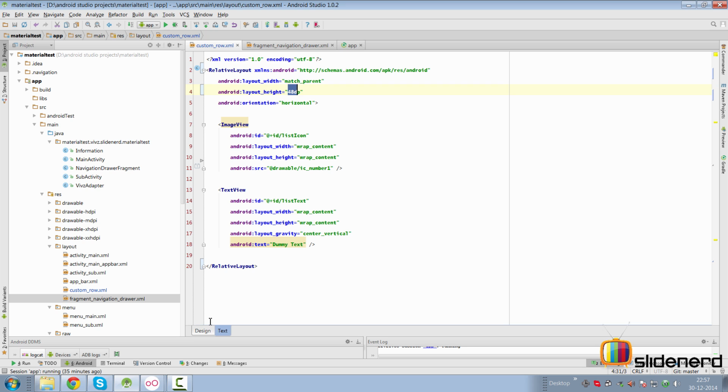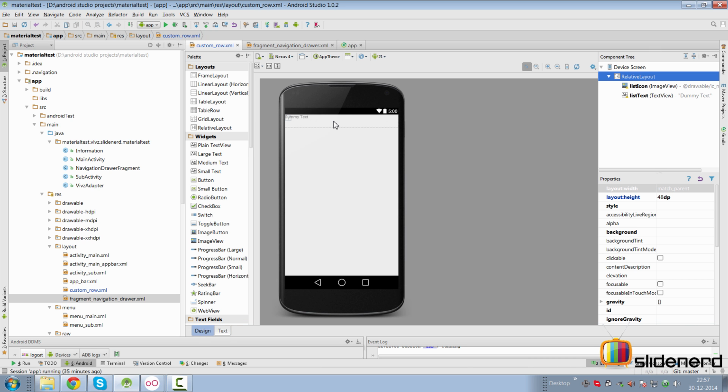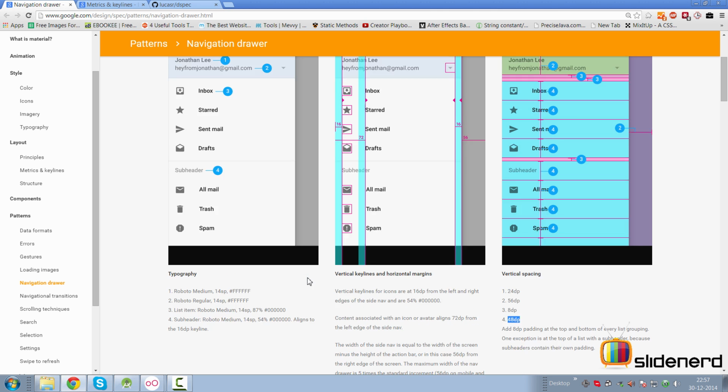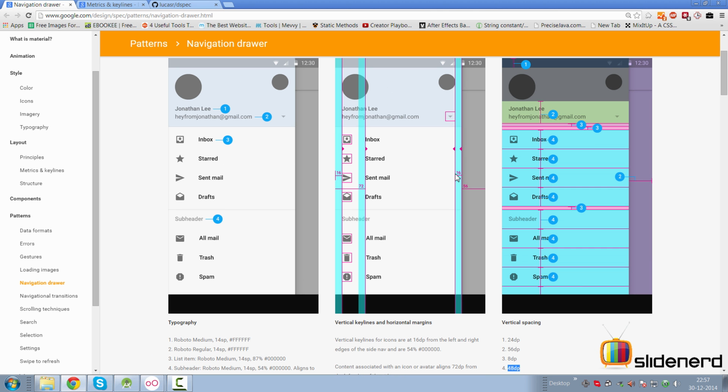In other words, if you go to the design tab, this is the whole item right now. We need to apply these settings for the padding of 16 on the left and right. Now this can be done in several ways. You can apply a padding on your recycler view, or you can apply a margin on your custom layout. It's completely up to you how you want to do this.